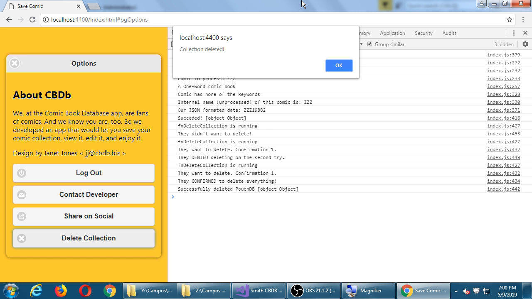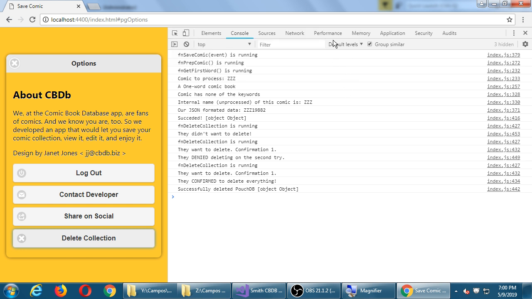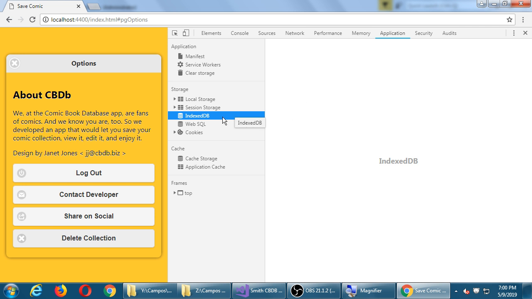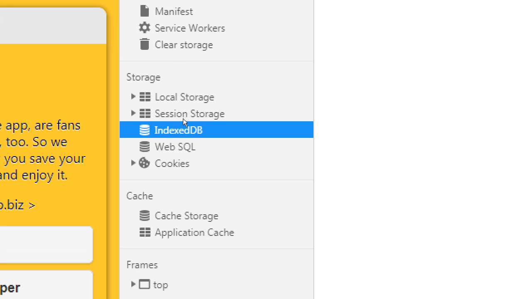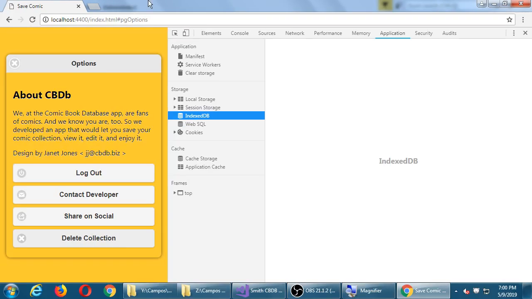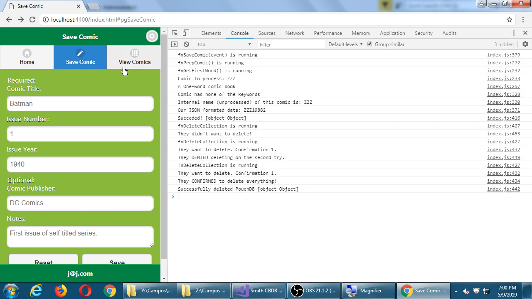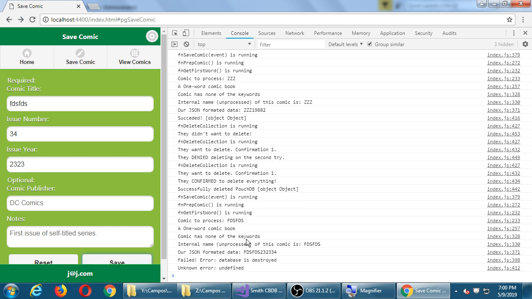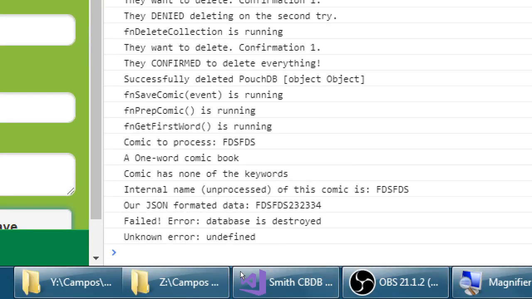I got the failure or success. I got the success. I get that final pop-up, collection deleted. Click OK on that. I can also look under my application viewer and, oh, there's nothing here anymore, which is what I want so far. And then after the break, well, we need to reinitialize the database to start to store again, because you're going to get weird errors if you try to go back to save. I'm trying to save to a database that doesn't exist. It was never initialized. Unknown error. There's no place to save comics again, so I need to reinitialize the database.